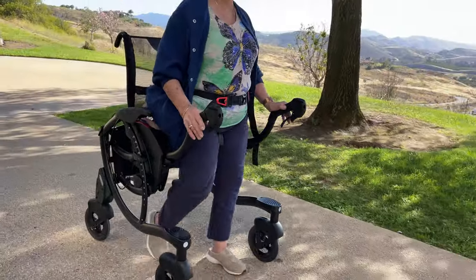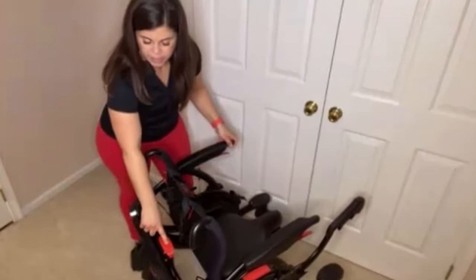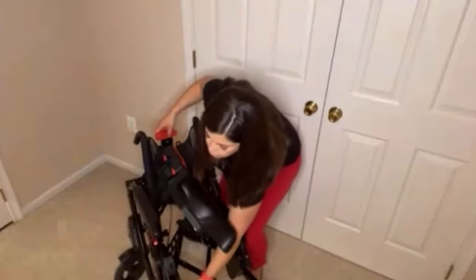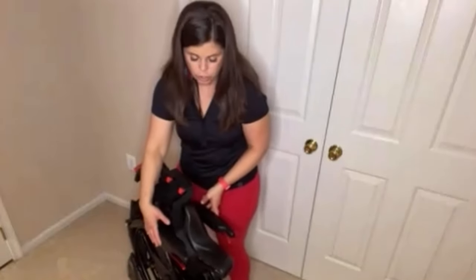To fold it, it folds most compact with the seat all the way down. I squeeze the levers on the armrests and sit down to full seated mode. I disconnect the seat belt and flip it over the back so it stays out of the way. The handlebars fold in. There's a red handle on the back side of the Zine — pull that up and it releases the back frame. The red handle on the side of the seat lifts up, and now I can fold the other handlebar in as well. Keep pulling those two pieces together and it slides all the way closed. When folded, it's about 11 inches wide.